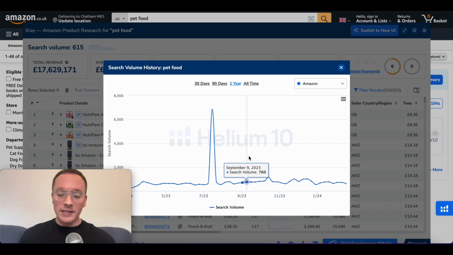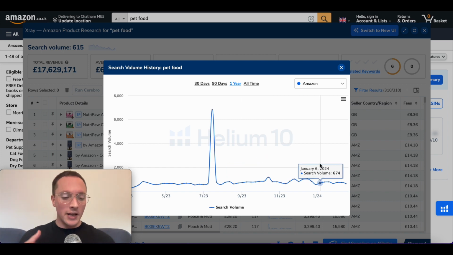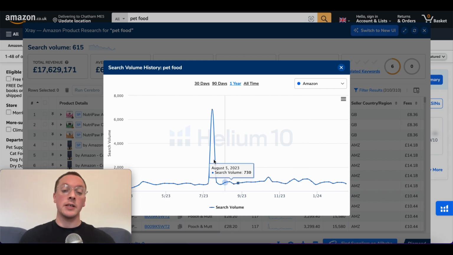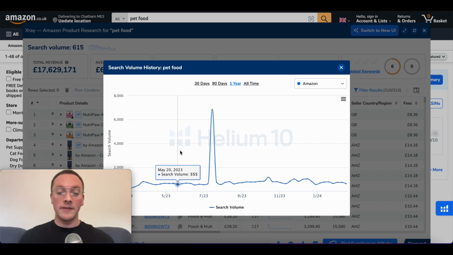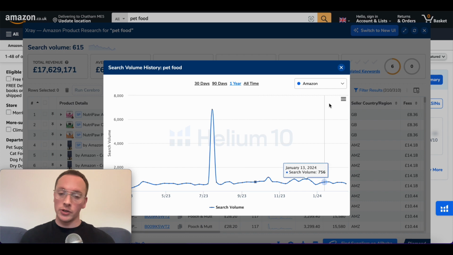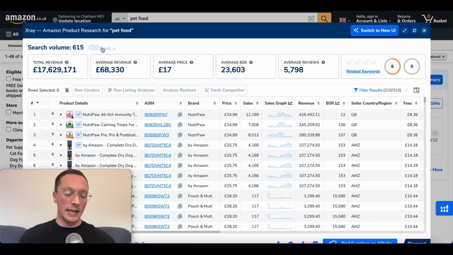Other than that, this gives you the data on here to tell if it's just an everyday selling product. And it does have a little peak around Christmas, but apart from this random spike, which we'd have to do more research to figure out why it sold more then, you could just almost guarantee that it's always going to be a consistent keyword search. So that's good to know, and that's why that's so perfect to be able to click into that.